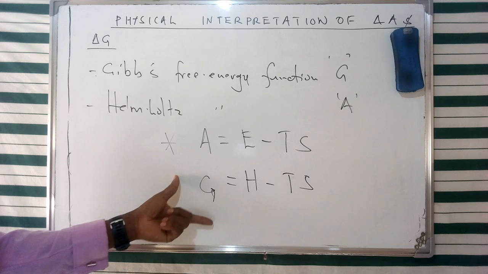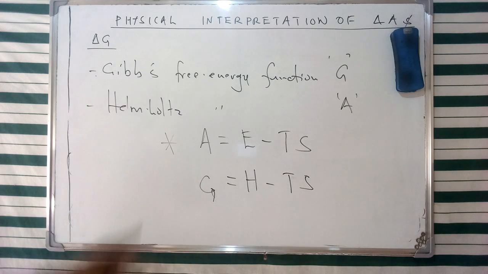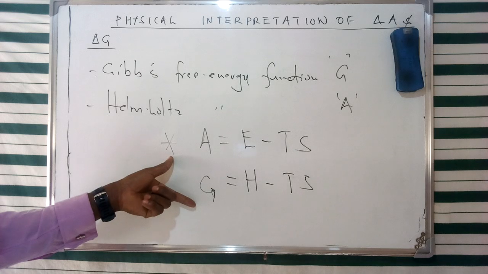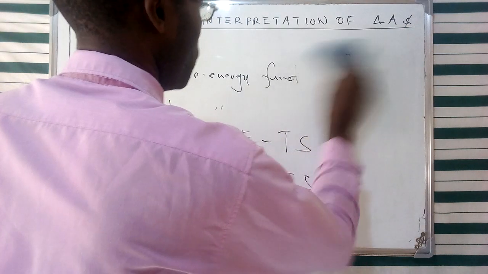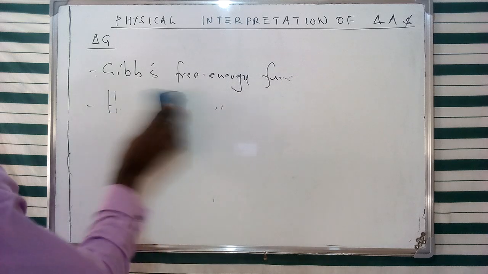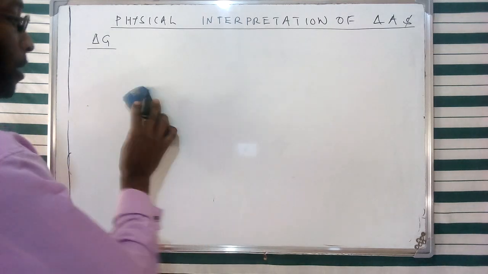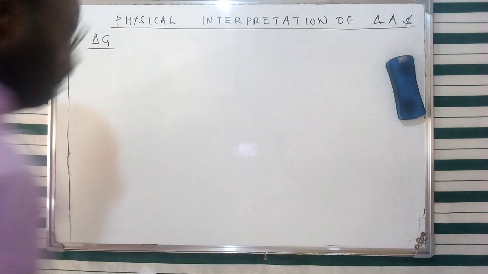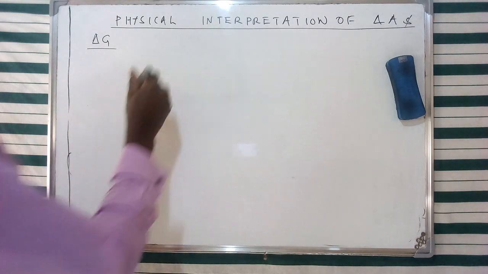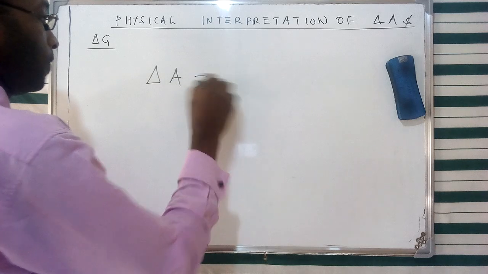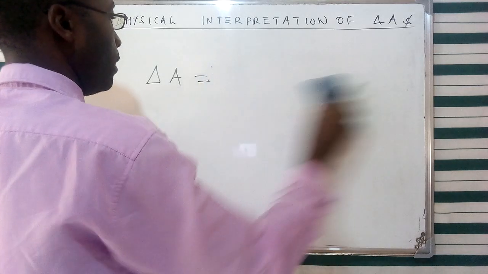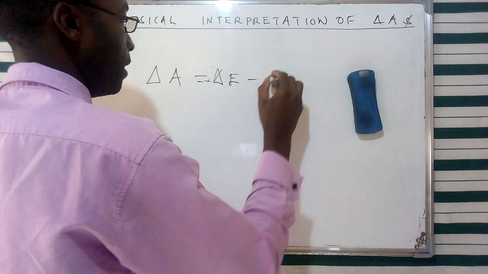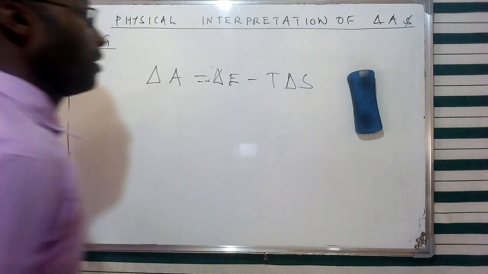And this therefore assisted us to use these specific variables in trying to explain the appreciable change perhaps in temperature, and that of course led us to two specific equations that we used to represent the two specific functions using this concept of an appreciable change in temperature. So therefore, we had given a representation for change in Helmholtz free energy as delta A, which was delta E, basically implying the change in internal energy, minus T delta S, given as such.